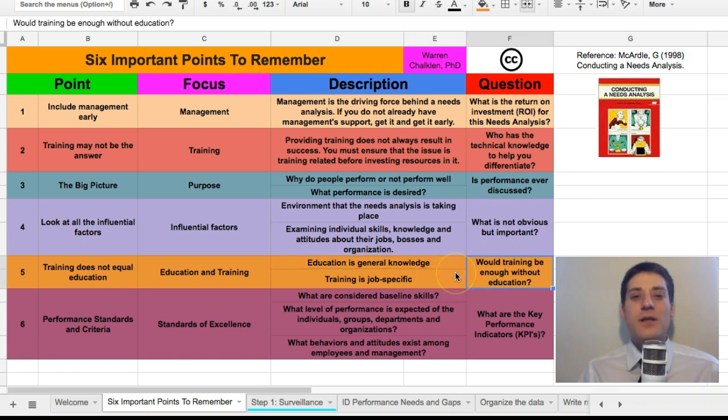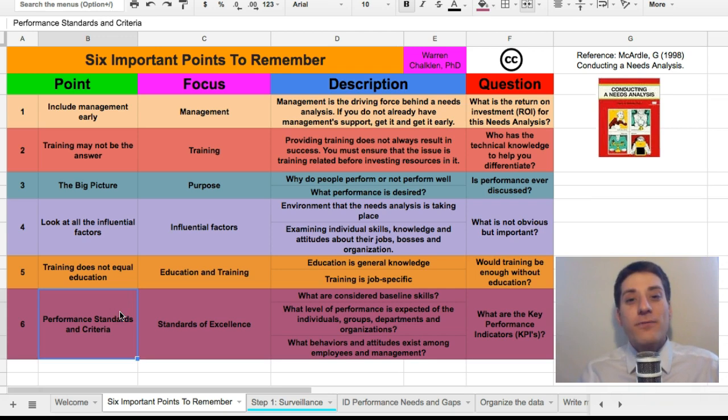And so a question you could ask is, would training be enough without education? For example, could the person still do their job, or do they actually need some general knowledge to understand the way all of these pieces fit together in order to see where their skills fit in to the broader picture? If someone knows how to turn a screw or tighten a bolt, that's a skill, but do they understand that tightening the screw actually results in the machine being able to produce these multiple functions, right? These general functions. So thinking about broad and specific, really critical when you're thinking about training.